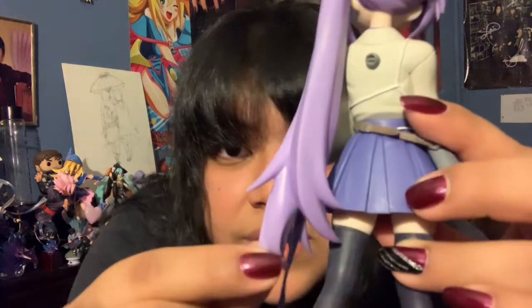So Kagami was about $27, and I was surprised because usually figures are really expensive. Well, not that expensive, but they're quite expensive. One thing I noticed off the bat is that her hair likes to move. If you can see it like that, this also moves. So I would be very careful, says the one who dropped her in the first place.